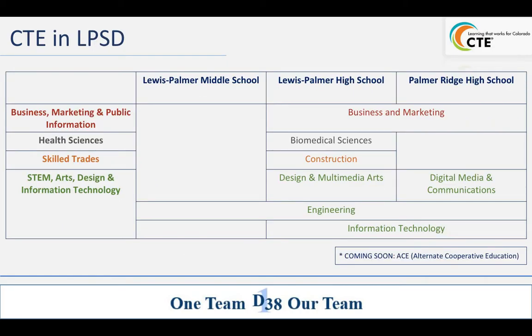Given what was learned on the previous slide, here's how that translates to the programming we are offering in Lewis-Palmer School District. You will see that both high schools offer business and marketing and programs within the STEM pathway, which even extends to the middle school. Lewis-Palmer High School offers biomedical sciences and construction programming, which is accessible to students in both high schools. We intend to submit a program approval for ACE, which stands for Alternative Cooperative Education, and specifically serves students in special populations.